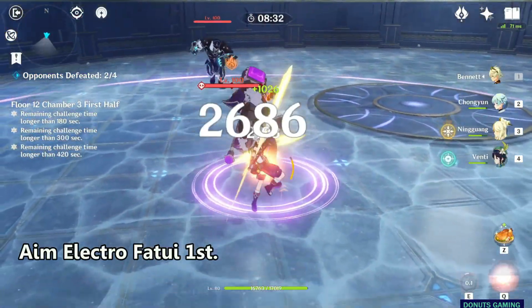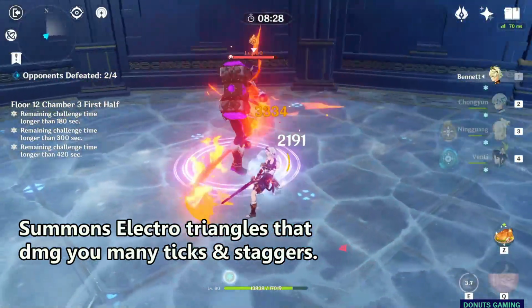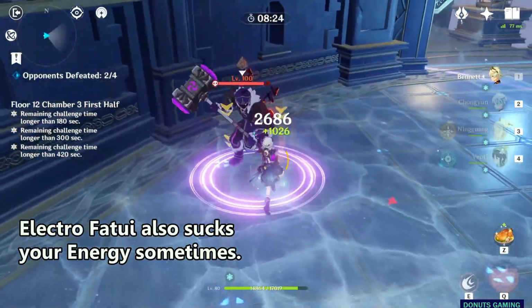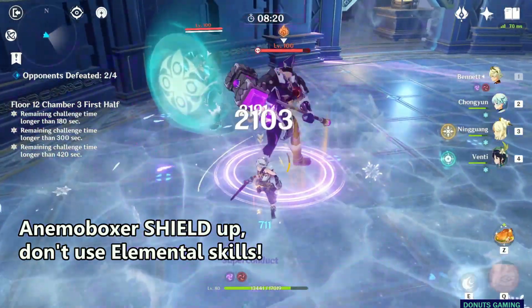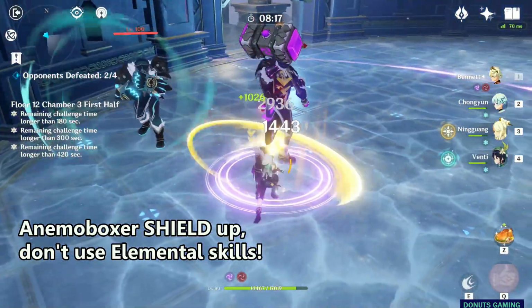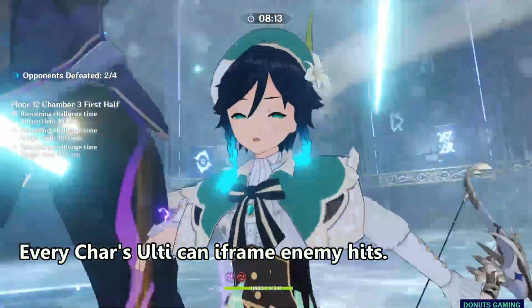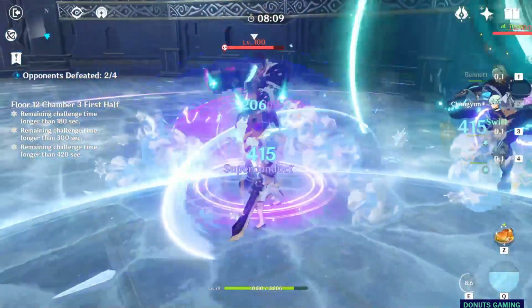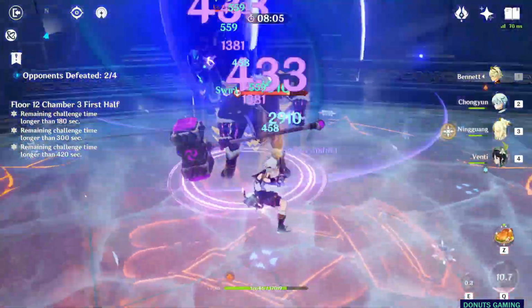He has an aura below him. He'll summon the Electro Triangles that will zap you, and he can also suck your energy away. So the Anemo Boxer is doing that. You can only do normal or physical attacks, if not he'll actually suck you in. It's very dangerous. So we use Venti's skill to iframe or dodge the punch, and then we just use ice to take down the shield and continue DPSing the Electro Fatui.